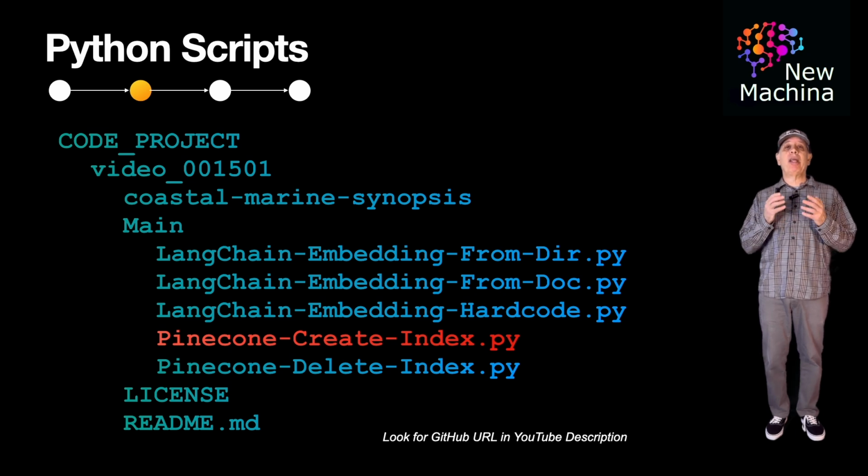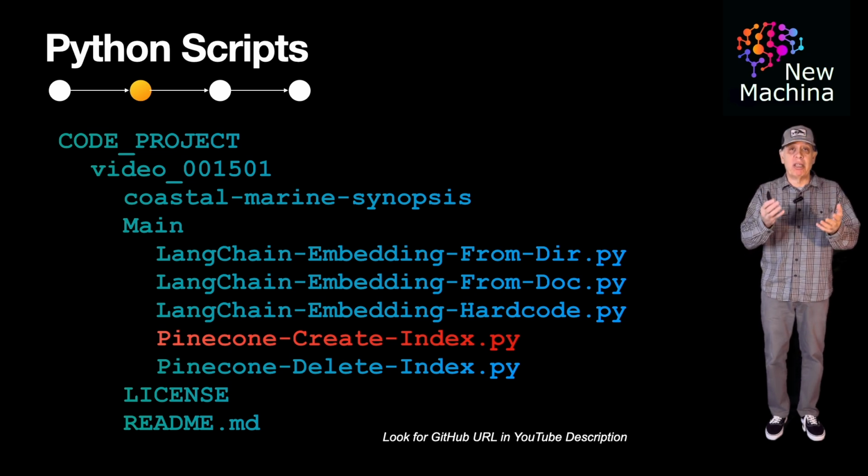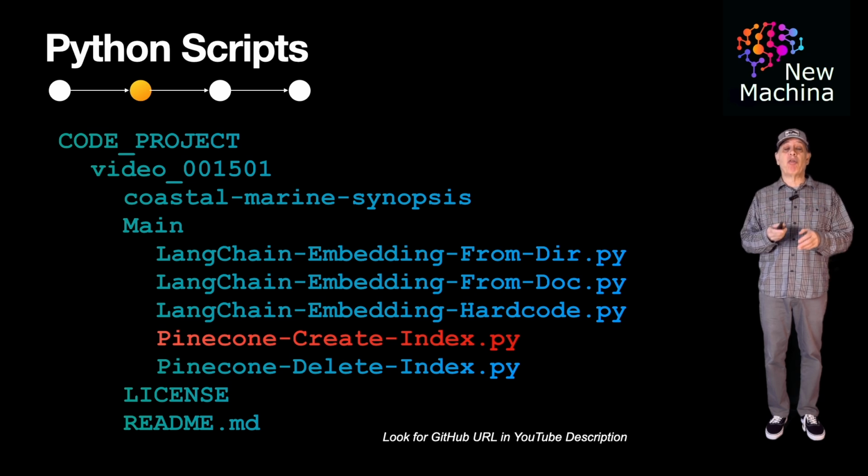You should note, I'm creating this Pinecone index with a vector dimension of 1536. This is not a random setting I came up with. This 1536 dimension value is the same dimension of the vectors generated by the OpenAI embedding LLM I'm using in this example. These must match for this to work. Earlier I mentioned that I use one of the OpenAI's embedding LLM. But you could decide to implement this using a different embedding LLM. And if you do this, find out what the dimensions are of the output vectors and use this as your dimensionality value when you create your index.